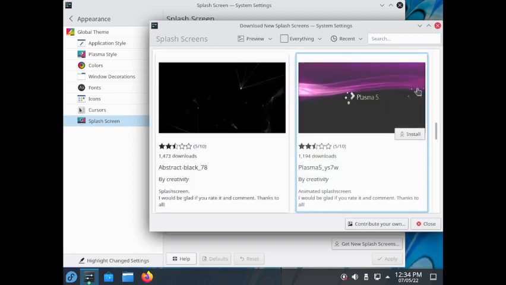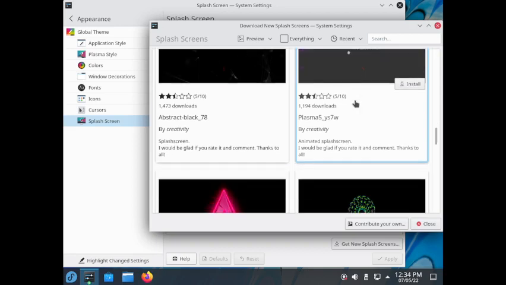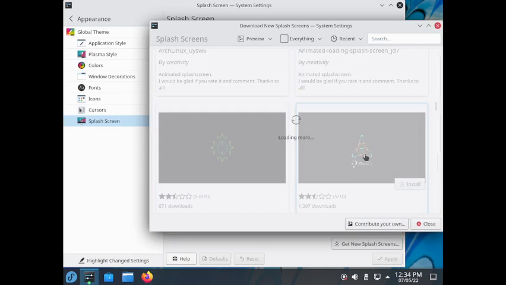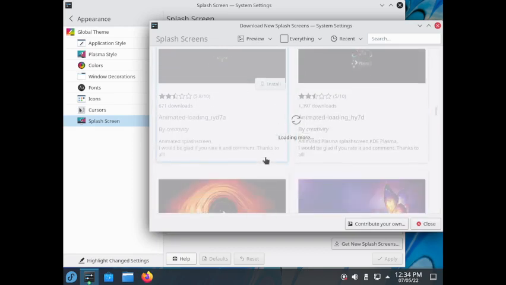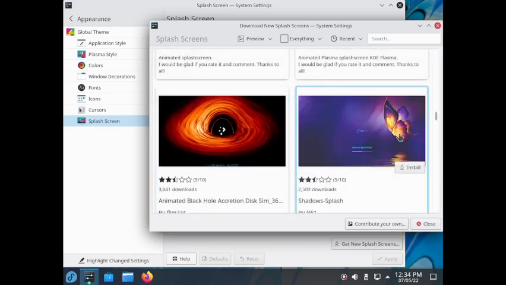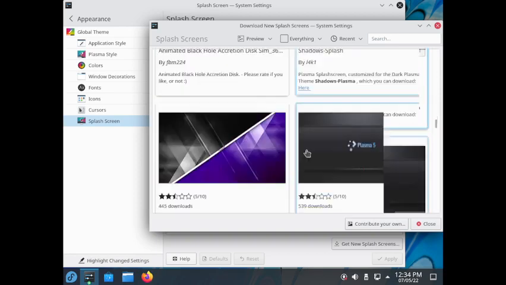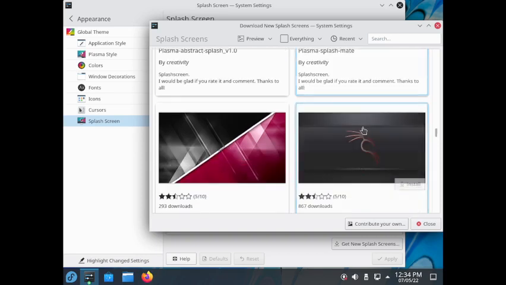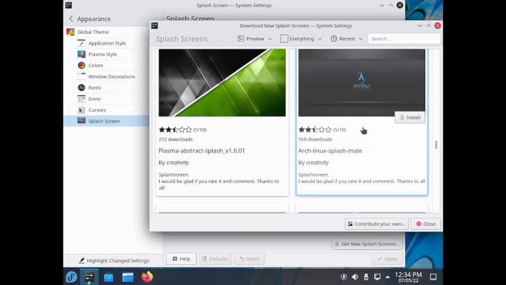This is good. I like this one. This one will look good. This will also look good. These two are also looking good. This butterfly is also, girls will like this splash screen. So you can add them to your desktop and then enable it.